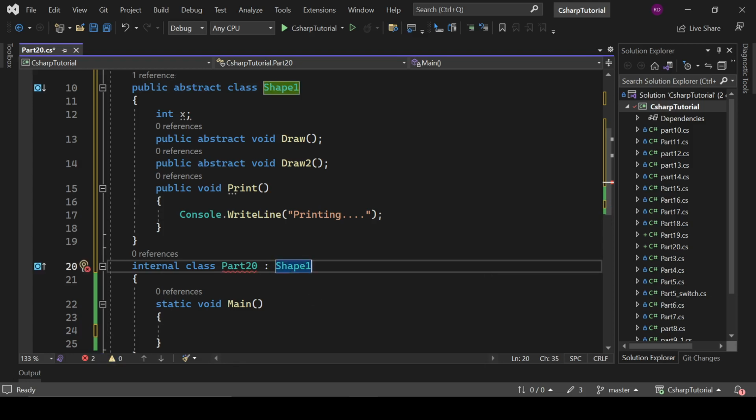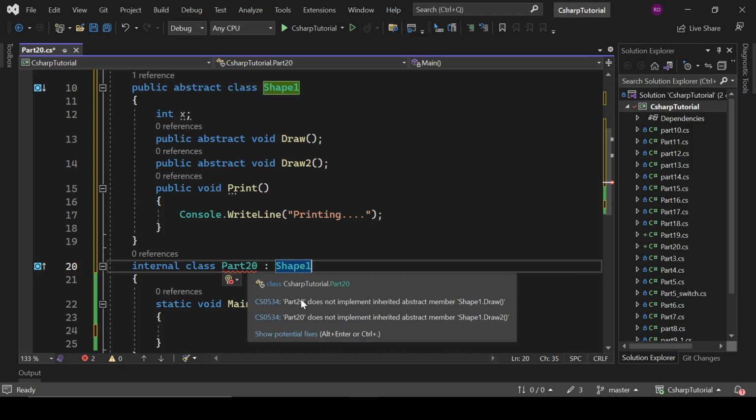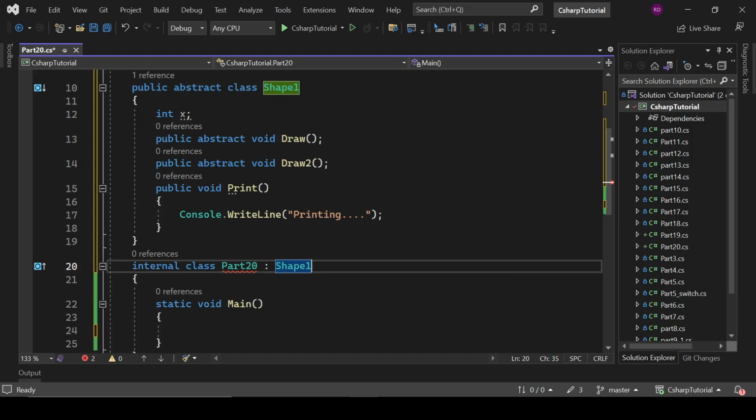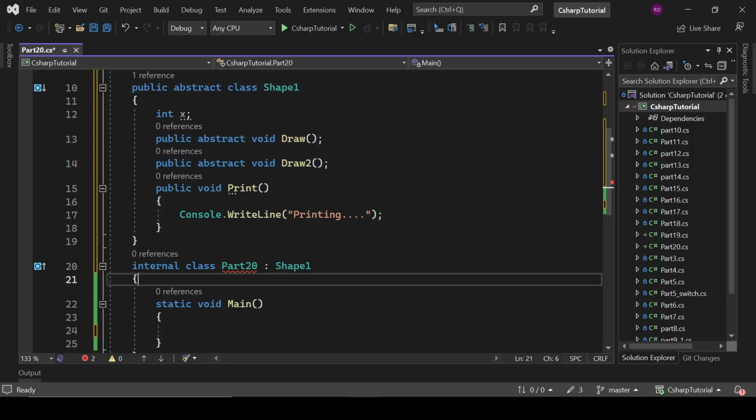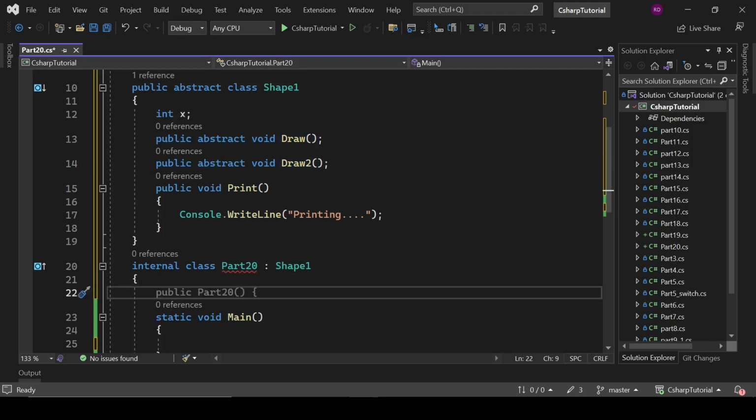That's it. Now it will say it does not implement Shape1.draw and Shape1.draw2. It means you have to define these two abstract methods, otherwise it will give an error. So we have to implement these methods.